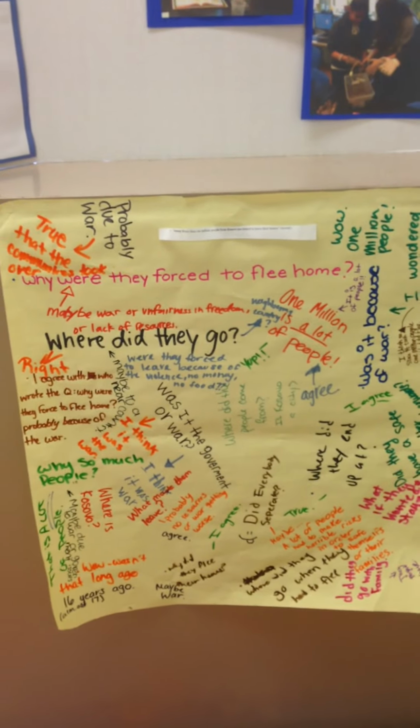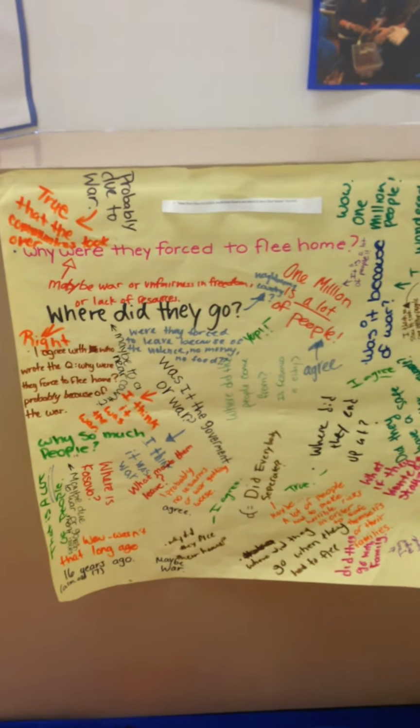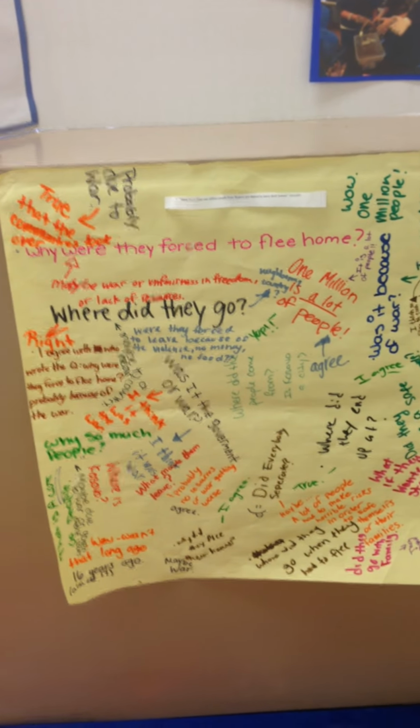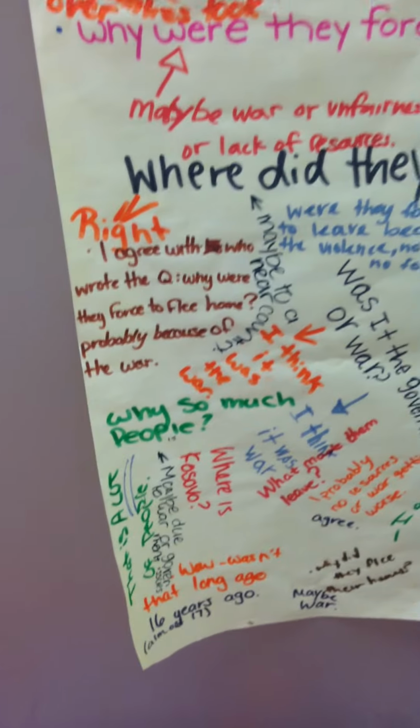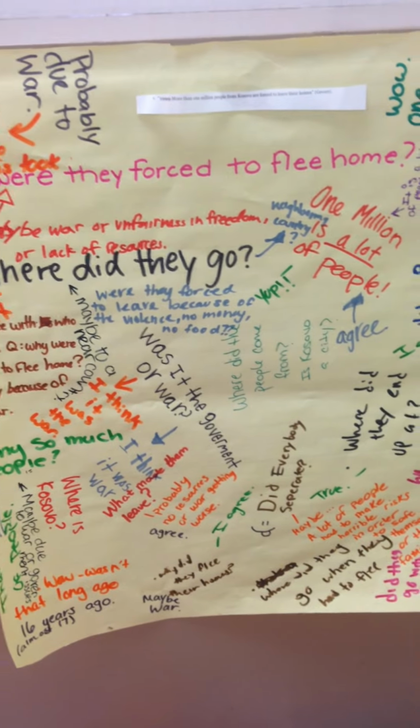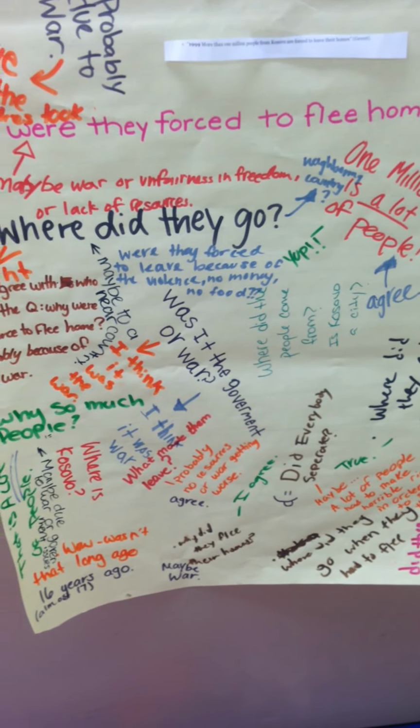So I separated differentiation into open-ended activities. So that's all of these. I'm just going to highlight a few of my favorites. Right here, this is called a chalk talk. I've also heard it called a graffiti board, where students interact with one another, discuss, debate without talking. And you can see some students ask questions, some students just respond. It's a great way to have a different opportunity to interact with one another.